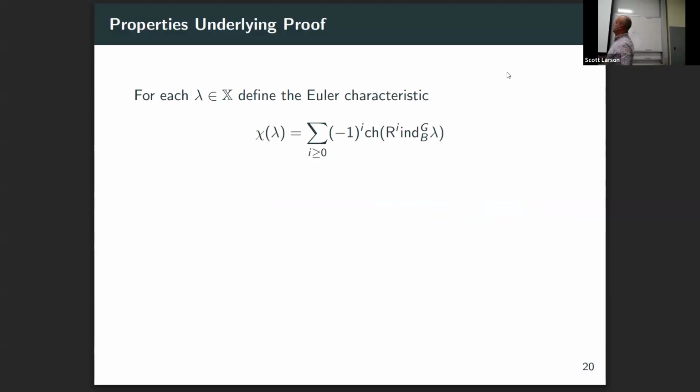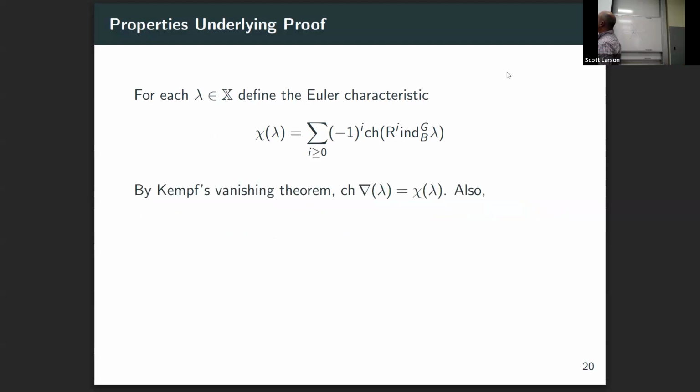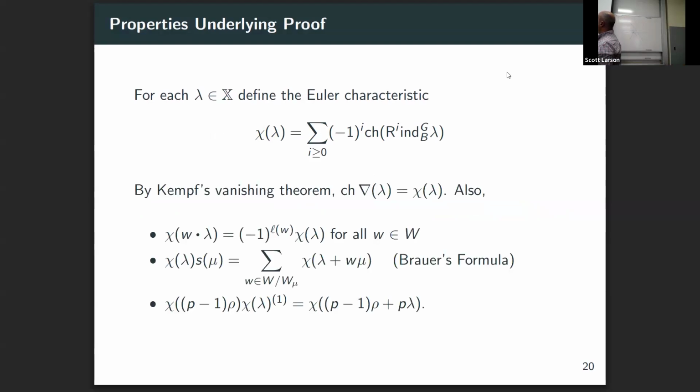Okay, I'm going to go ahead and bypass the idea of the proof. But it relies on these ingredients. Brouwer's formula, something about, yeah, let me bypass that so I can say the stuff at the end I want to say. I can always back up to this if there's time.